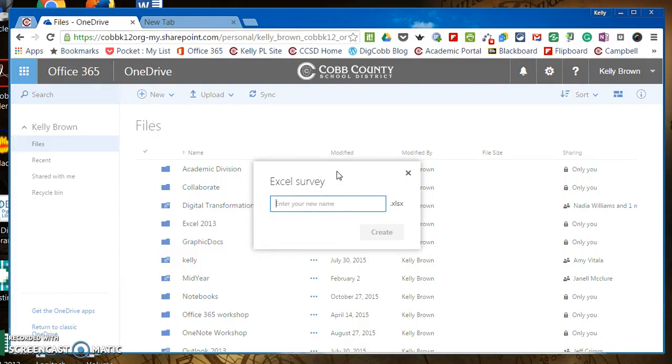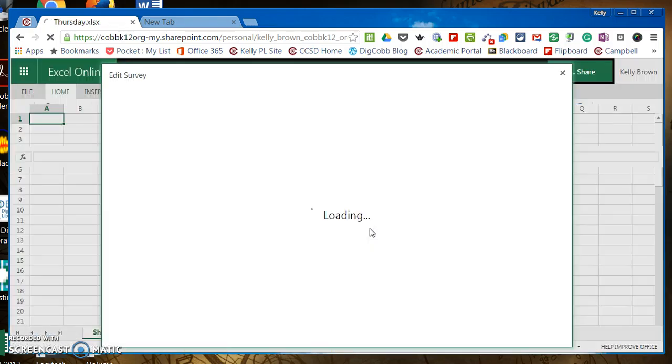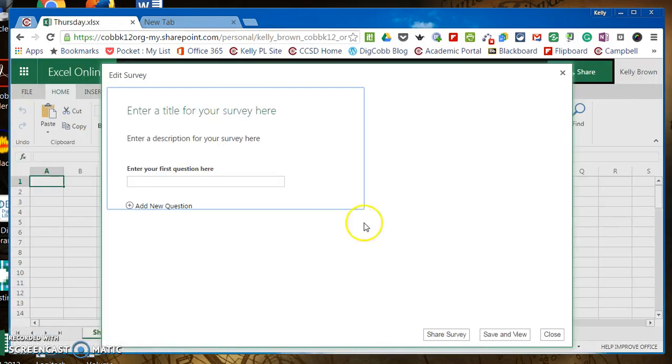So today I'm going to name it Thursday, and I'm going to click Create, and I've just created an Excel survey. A box will appear that says Edit Survey, and this is where I edit my information, but also notice behind this window is an Excel online worksheet. And this is where the data from our survey will automatically populate.